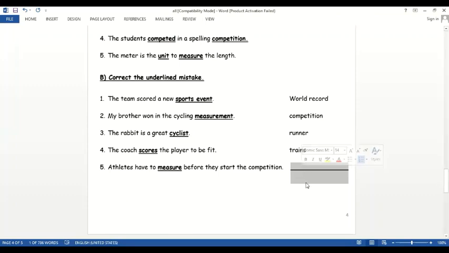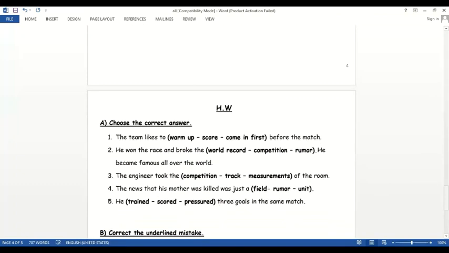For sure, measured is a wrong word, as we know, it is the underlined mistake. Athletes have to ___ before they start the competition. Yes, they have to warm up before they start.